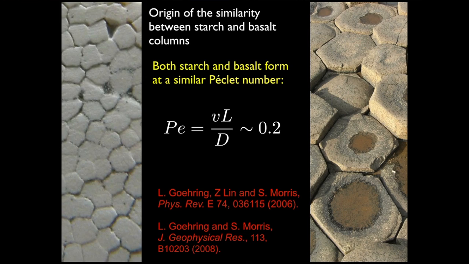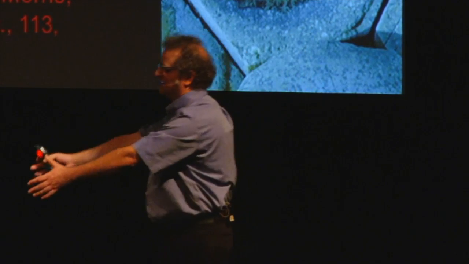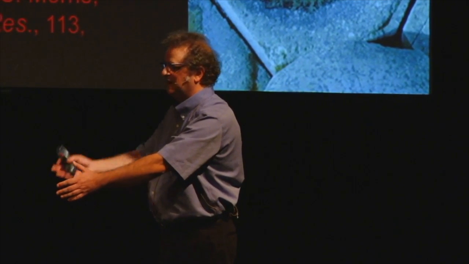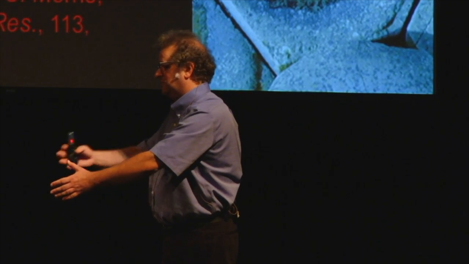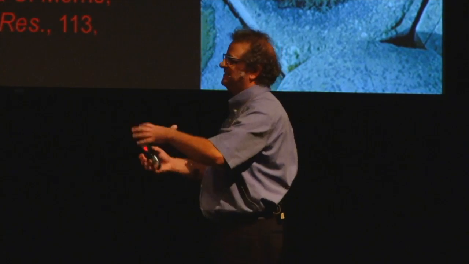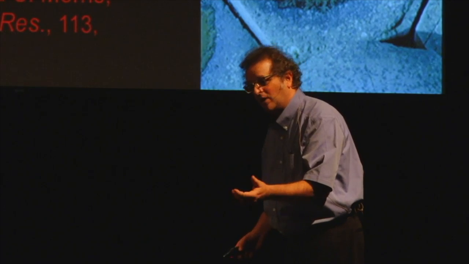Now, if the Peclet number were really, really large, that would mean that the cracks were advancing so fast that there was no time for the heat or water to diffuse around to smooth out the temperature or humidity field. If the Peclet number was really, really small, that meant that the humidity field or the water or the temperature field had plenty of time to smooth out, and the cracks wouldn't have any stress to drive them. So it turns out that this Peclet number has to be somewhere near 1 for this process to work, okay?